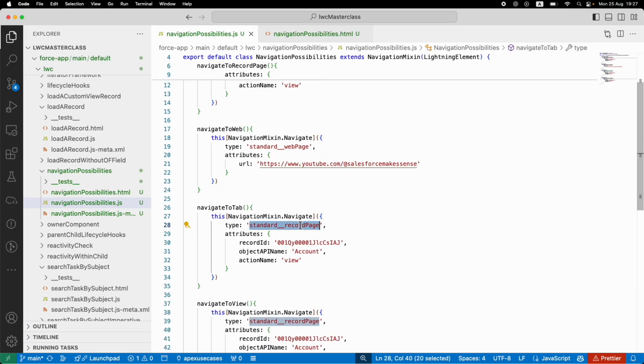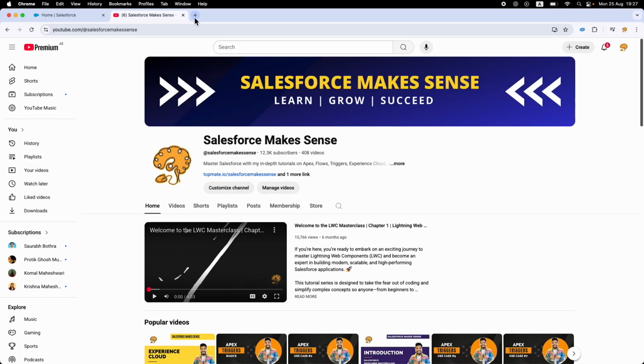In case of a tab, you have to tell the system that you want to go to a specific tab page. So just take a look at what is the tab type page. What is it called? Is it called a nav page or a nav item page? Just take a look at it, and try to do it yourself. All right, so essentially it is going to be called a nav item page. Let's go ahead and verify it very quickly.